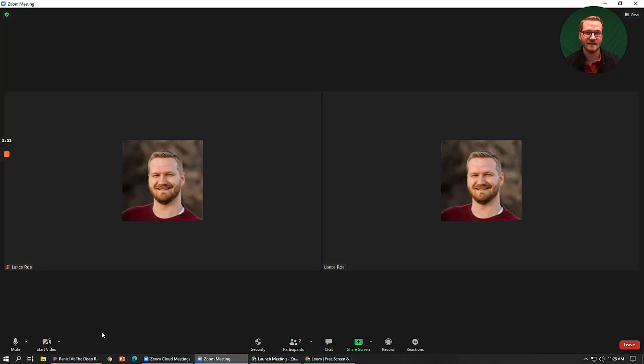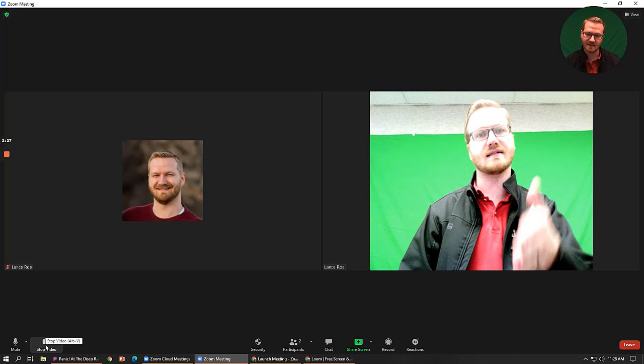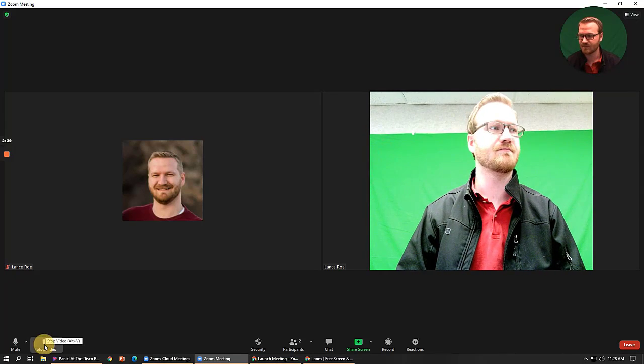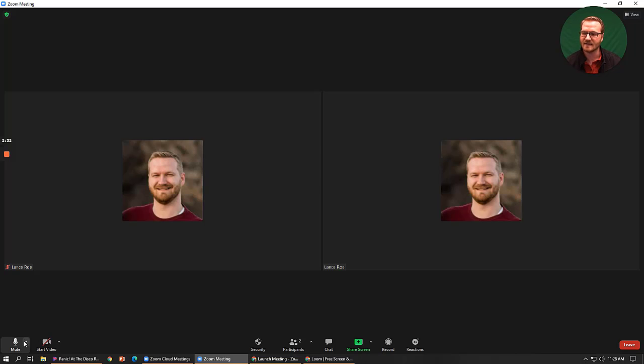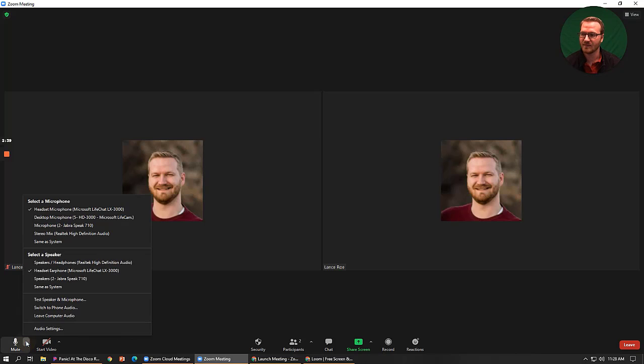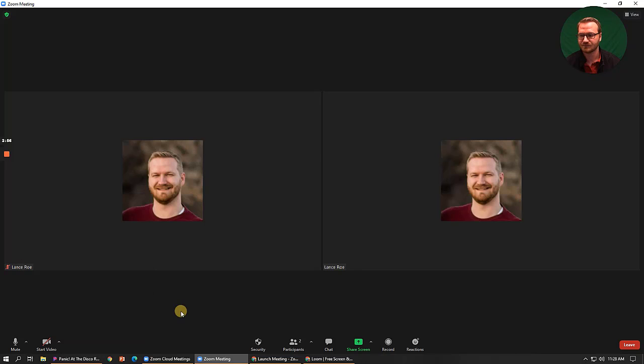The next thing that you can do is with your camera icon, you can start your video. So I can turn that on, and you can see that it's coming out of my document camera. And notice with Zoom you have these up arrows. These give you access to some additional features. For example, with the microphone, this lets me choose the different sources for my microphone and speaker. I can also access that test speaker and microphone wizard again. And I can also open this up to get the audio settings pane for additional things that I can do.